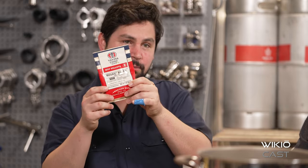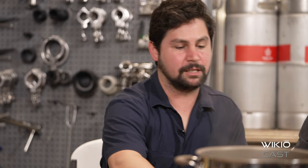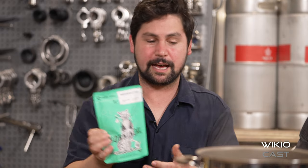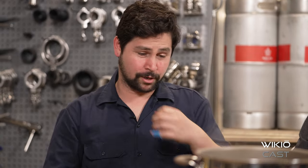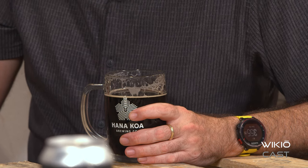Once we get to a boil and it's sanitized, we're going to turn the flame off and add these hops. They're Mosaic hops. We'll show you guys, we'll open all that up. And then we're going to add some yeast to it once it's cooled down. This is a yeast that you can get over at Homebrew in Paradise. If you're a homebrewer, you don't have to worry about the temperature. You can just add the yeast and it'll do its thing. Most other yeast, we really have to worry about temperature.